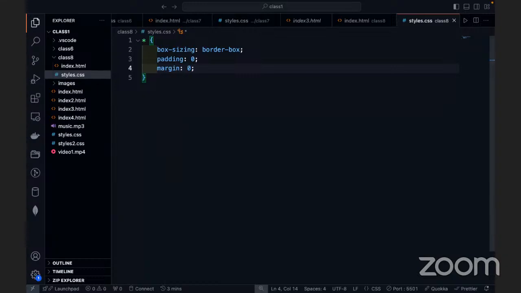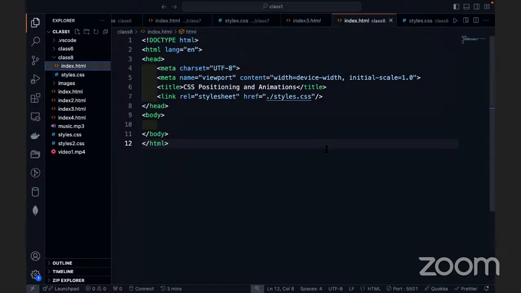Right. Then we now go into the positioning proper. To make this class interesting, let's assume we are building a site and want to bring in our social media icons. Let's assume that we want to bring in our social media icons on our website.